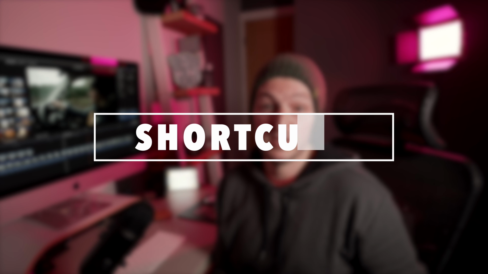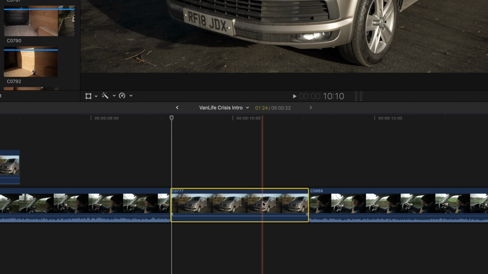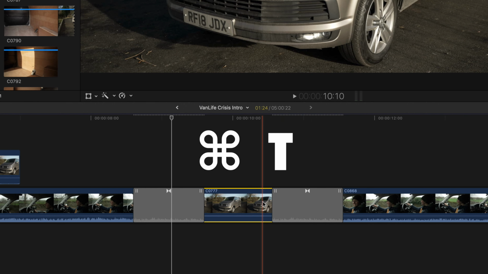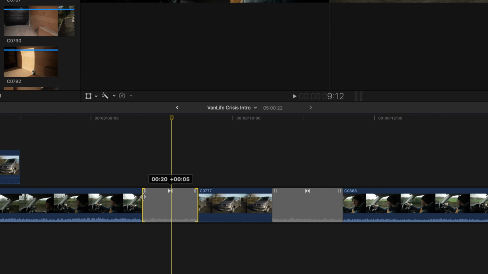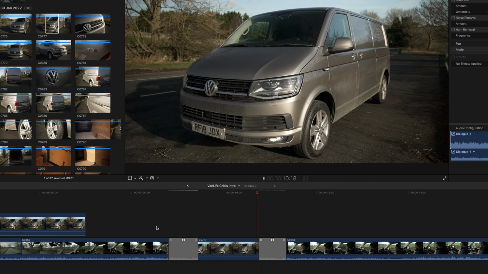Keyboard shortcut number 7. Now I don't use this as often, but it's quite handy to know anyway. What it does is it basically puts a cross dissolve transition at the beginning and the end of the clip, if that makes sense. I'll show you. Right, so I have this clip here selected. All I need to do is Command and T. As you can see, these giant cross dissolves get put into place, but you can actually micro adjust those by just pulling them in like that. And what that does is just adds a nice little fade in and out of the footage.